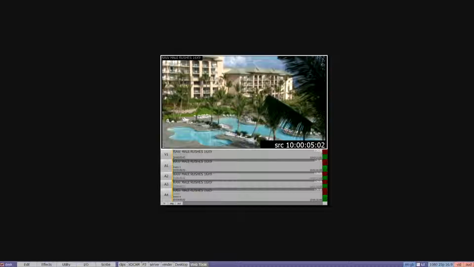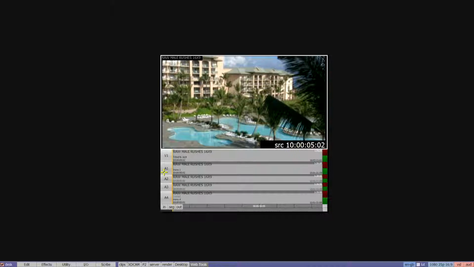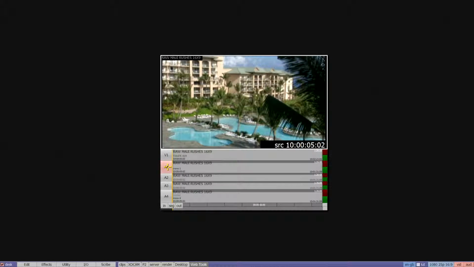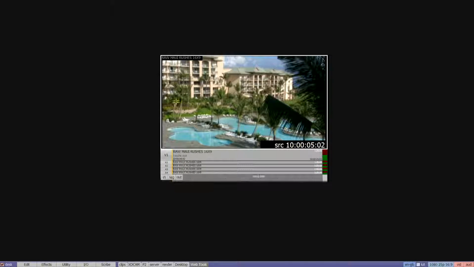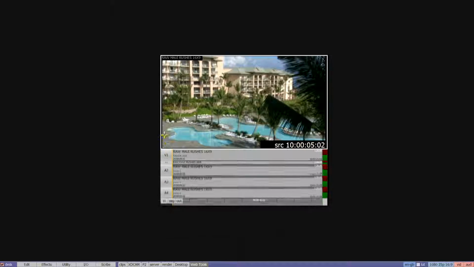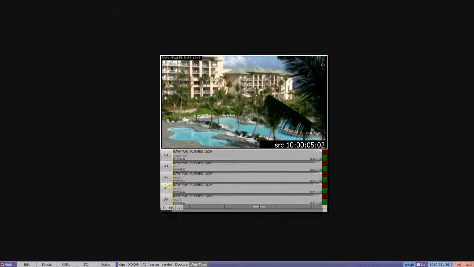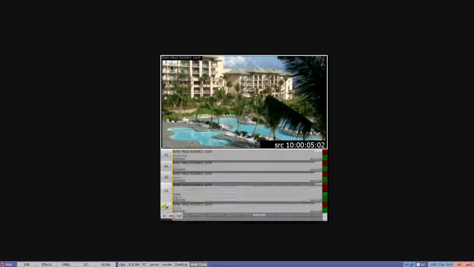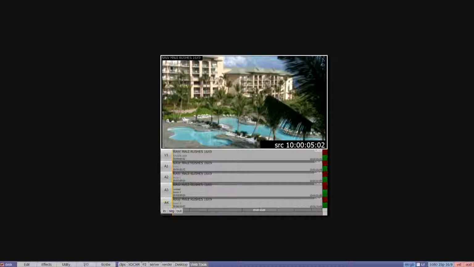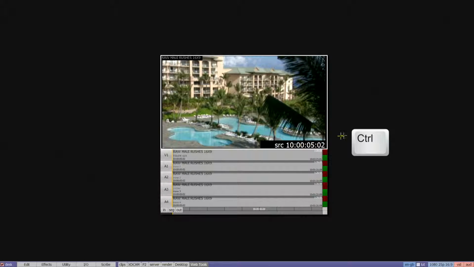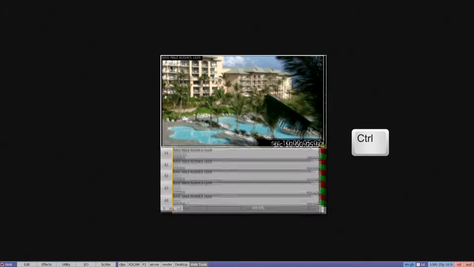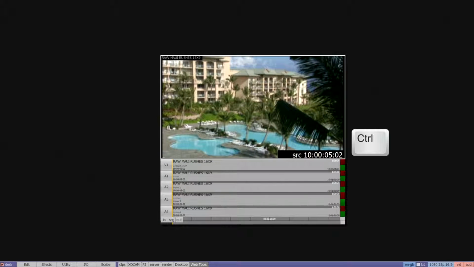To change the size of the tracks, click and drag up and down on the V1 track filter to resize the video track. Click and drag up and down on the A1 track filter to resize all of the audio tracks. You can also change the size of each track individually by clicking and dragging up and down on the individual track filters. When you're happy with the layout, it can be set as a default by holding down Control and moving the resize chevrons again. All clips subsequently dragged onto the desktop will then be this size.